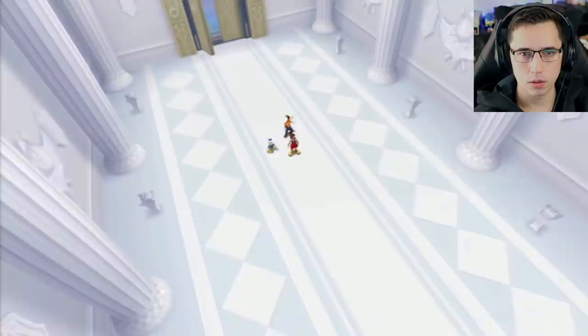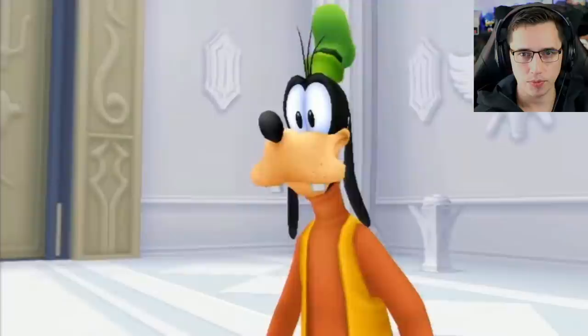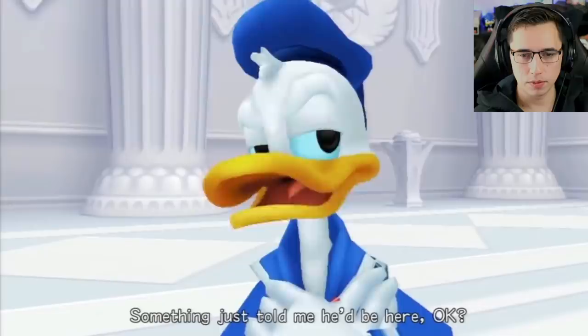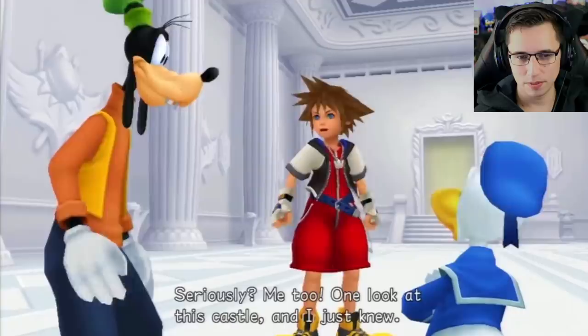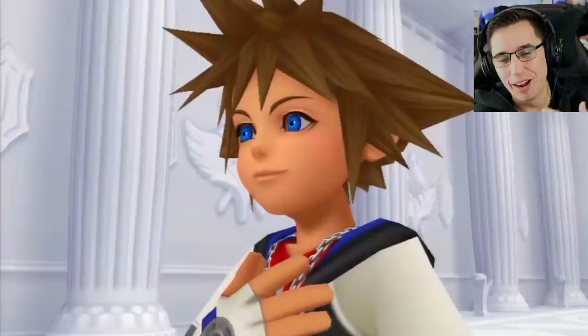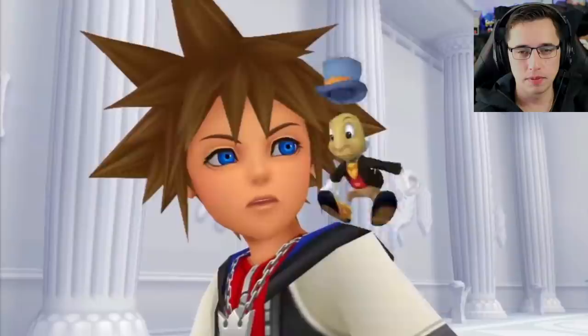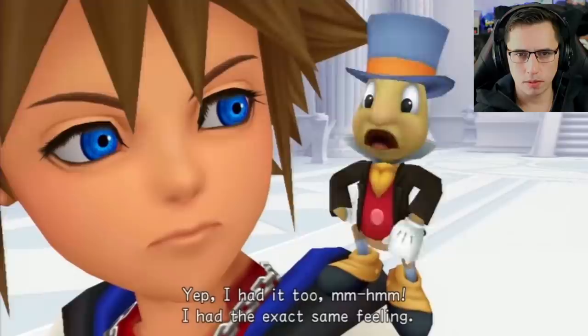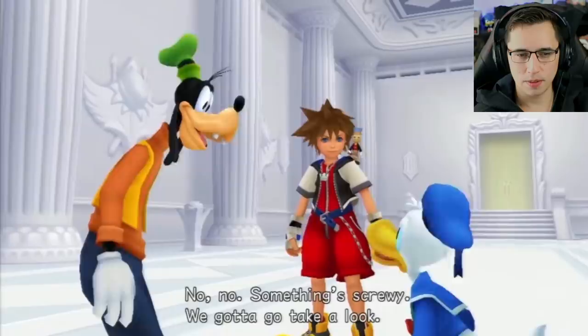Hey. You think it's okay to barge in? But we gotta do it if we can find the king. The king? King Mickey's here? Something just told me he'd be here, okay? Really? Cause now that you mention it, I was kinda thinking the same thing. Seriously? Me too. I look at this castle, and I just knew. My very best friends, they're here. Yup, guess great minds think alike. Wait, hey, hold on. It can't be just a coincidence. Oh no, you don't mean that. Yep, I had it too. I had the exact same feeling. Maybe it's contagious. No, no, something's screwy. We gotta go take a look. All right.